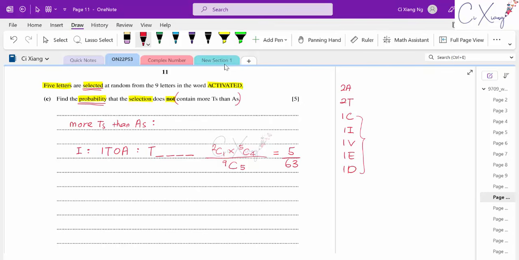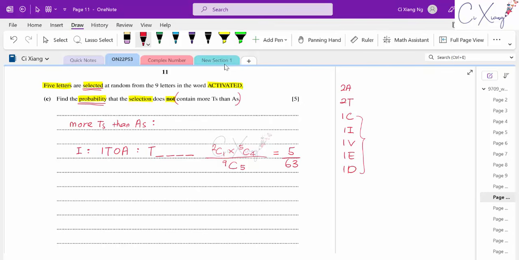For questions that involve combination, if we include probability in the calculation, please ensure that for the identical letters you consider the selection of them. Like for the T here, it will be 2C1. But if the question is asking for the number of selections, not the probability, then we ignore the 2C1, we do not repeat the identical letter, and only focus on the non-identical letters. So you have to take note of the difference between the probability and the number of selections.